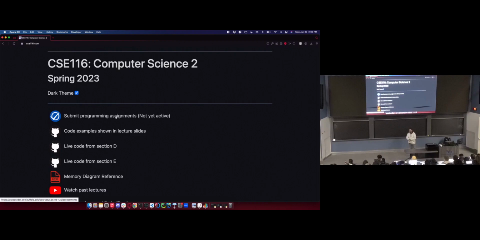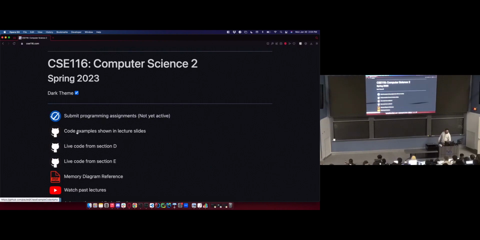For programming submissions, you can submit as many times as you want to AutoLab. It'll automatically grade your code, give you feedback and your score, so there are no questions on whether you're earning credit for something or not. As soon as AutoLab says you're done with this programming task, you're done with that programming task. If AutoLab doesn't say you're done, you're not done. But you can submit as many times as you like before the deadline. I recommend not doing that and thoroughly testing your code. But if you're not going to follow that advice and you want to submit hundreds of times like some students do, not stopping you. Go for it. That won't be true in later classes, but in this class, it's still early enough that we're going to allow that.